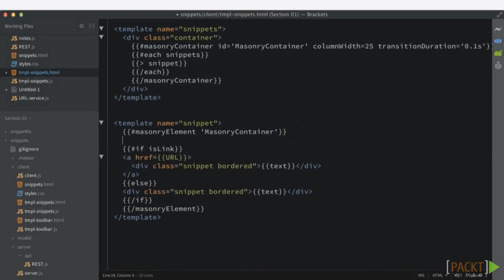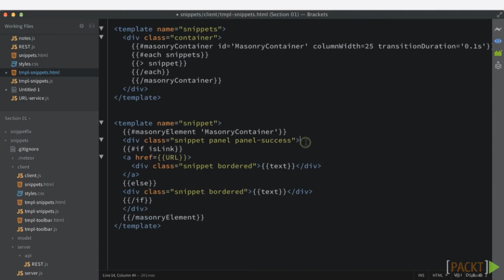So inside of our tmpl-snippets.html file, inside of our snippet template, we're going to go ahead and declare a div, and we're going to give it a lot of different classes. We're going to give it the snippet class, the panel class, and the panel-success class. The panel and the panel-success give it those dimensions and that polish from Bootstrap. Okay, we're going to wrap everything inside of that. Okay, everything looks good there.